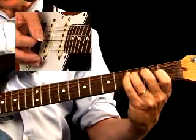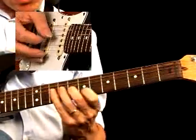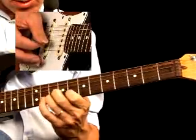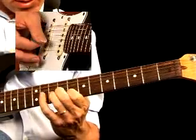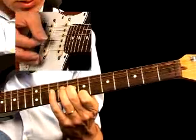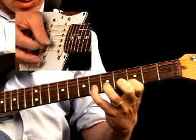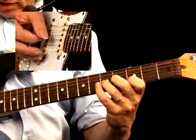This is a great lick to signal the change to the 4th chord. Now the 4th chord is of course a C7. What we're going to do is go up the neck and play a 6th interval here around the C7 bar chord position. It's a nice sounding, fresh open lick. And we walk back with that 6th interval on the 1st and the 3rd string.